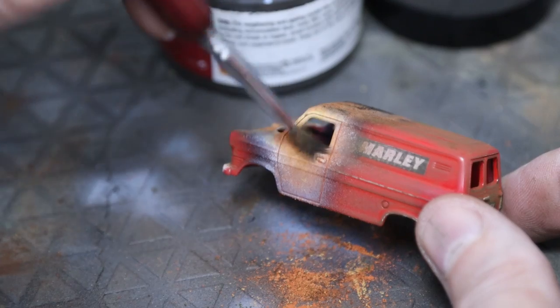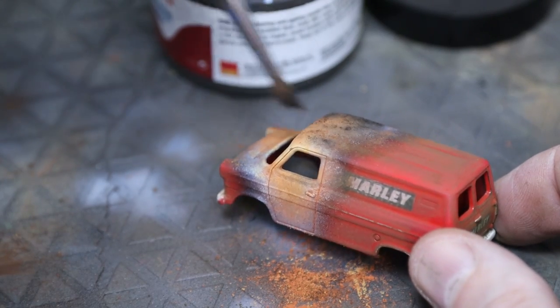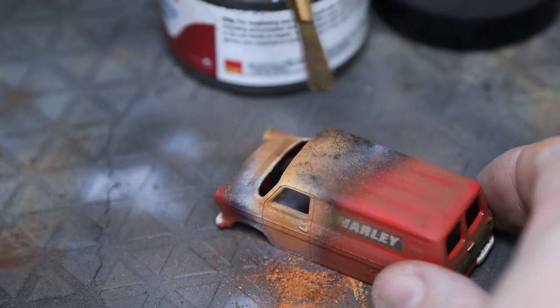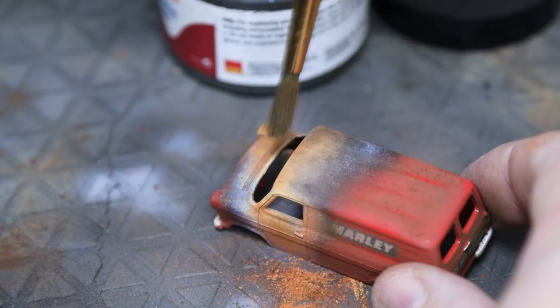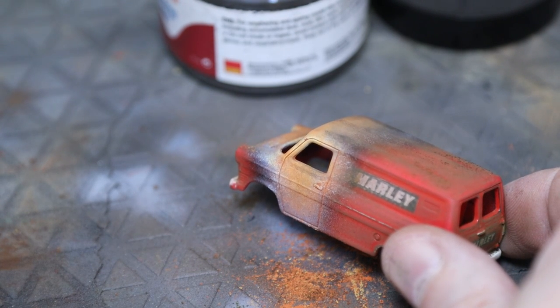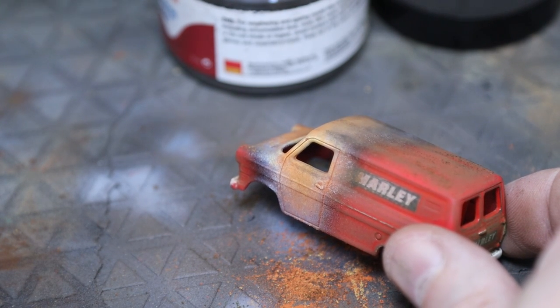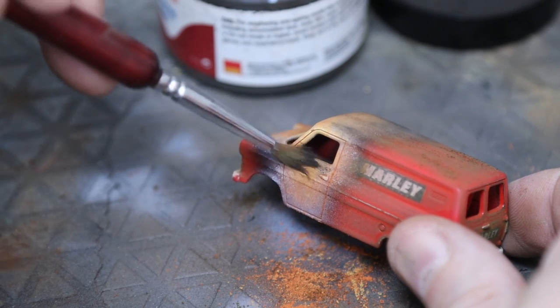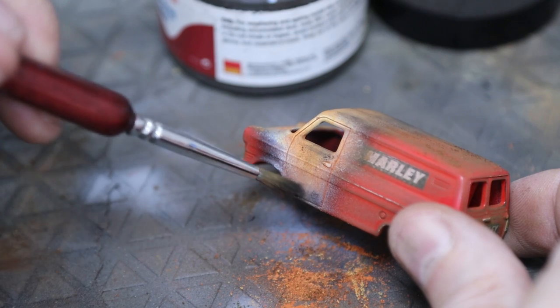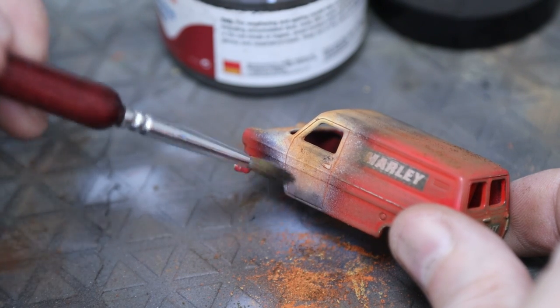So just a few final touches with the powder. This is black, and this is a Humbrol black. Now I find the Humbrol black is one of the better blacks out there. So I've used the Vallejo black before, like Vallejo products, but it doesn't seem to sort of leave much of an effect. It doesn't seem to adhere to anything.